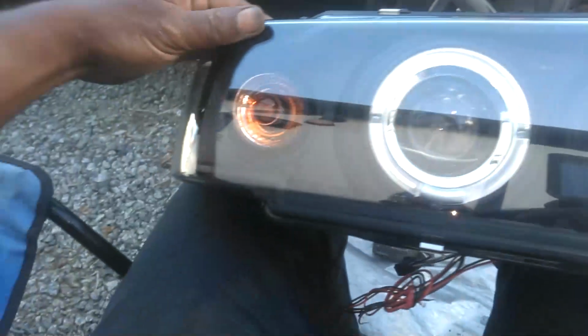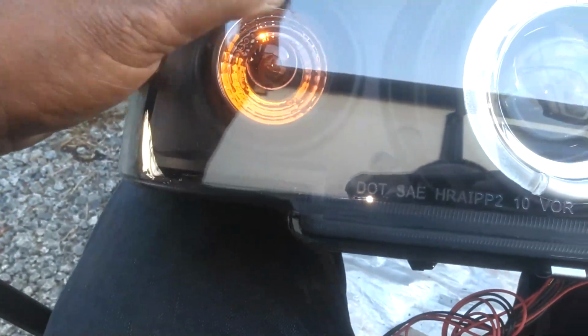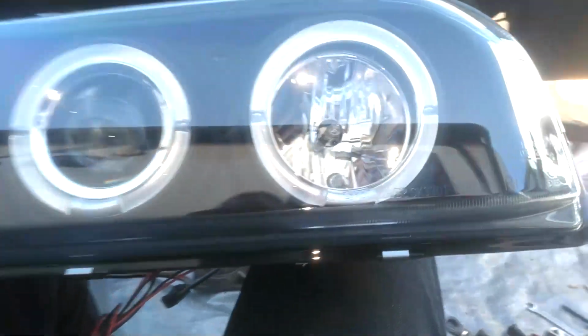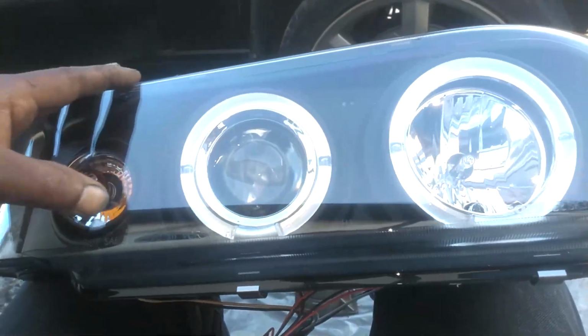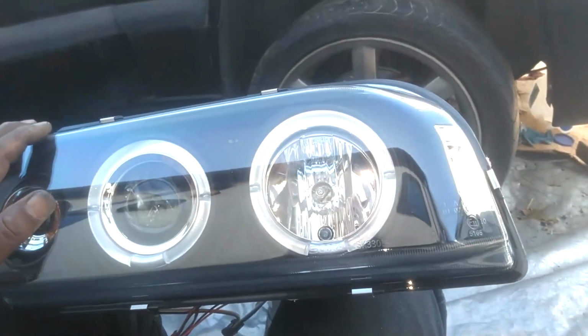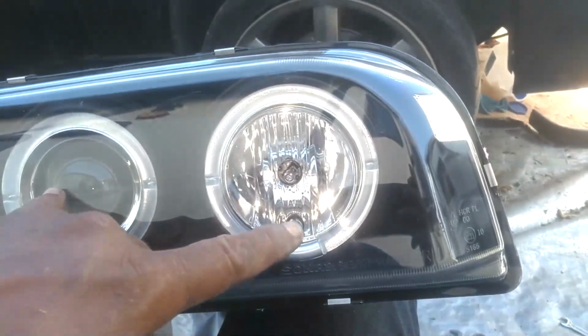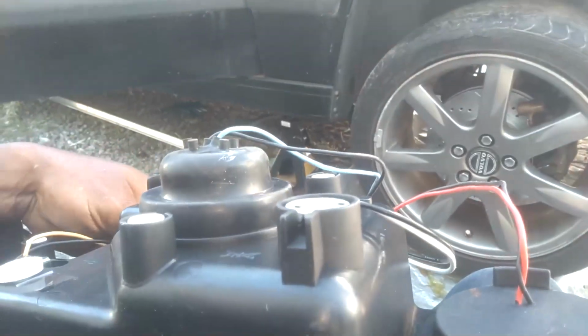Installing these lights on this 850. Already got a rub mark on that, need to be polished out. Oh, it's just dirt. Besides that, they're plug and play. They have H1 bulbs. I've actually already blown bulbs in these lights, whereas in my 850 lights, I almost never have blown a bulb. It's got special teardrop bulb rings. You could wire all that stuff up special.